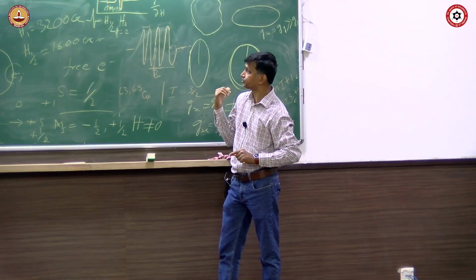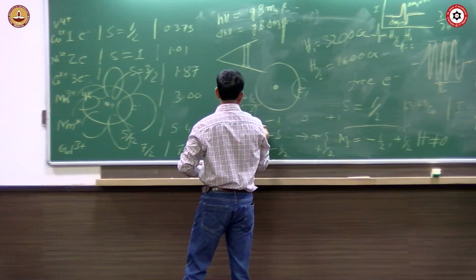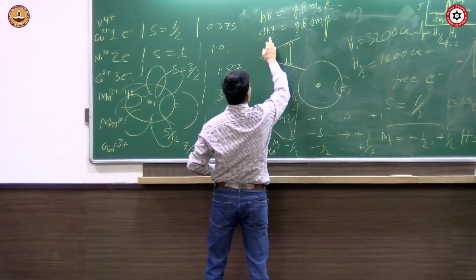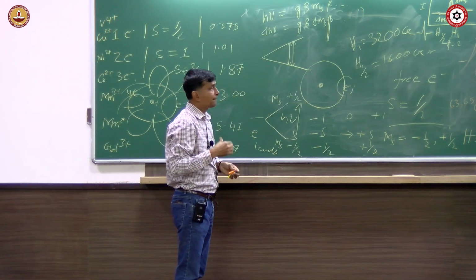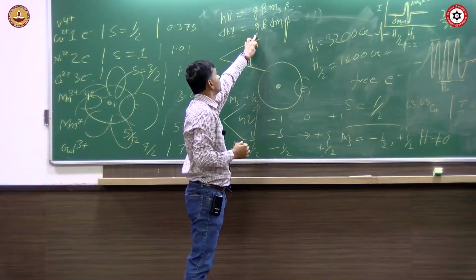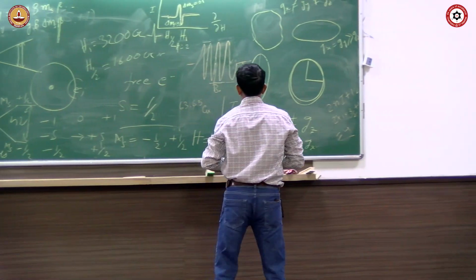So now you see if I get the field a little bit lower, then nu is also going to be a little bit lower. Like that it has to, because this has to be constant. So that's how the measurements are.